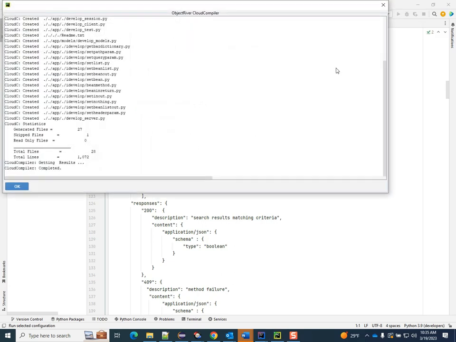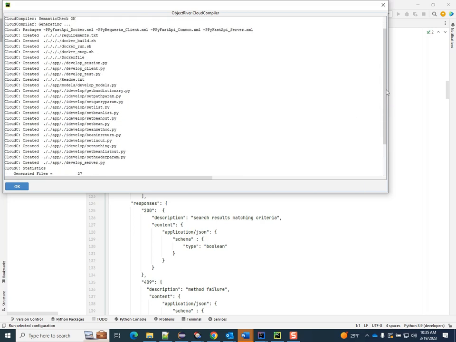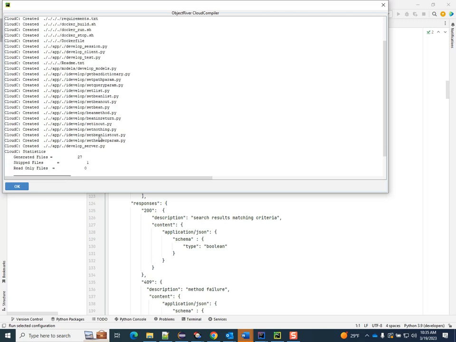Now this is reaching out to Amazon Web Services, and it's going to generate a bunch of code. And you see right here, it's generating some Docker stuff. We'll get to that later. It's generating some client code and tests, and then it's generating all this server code. Each one of these server codes is generated to the FastAPI documentation that documents large projects.